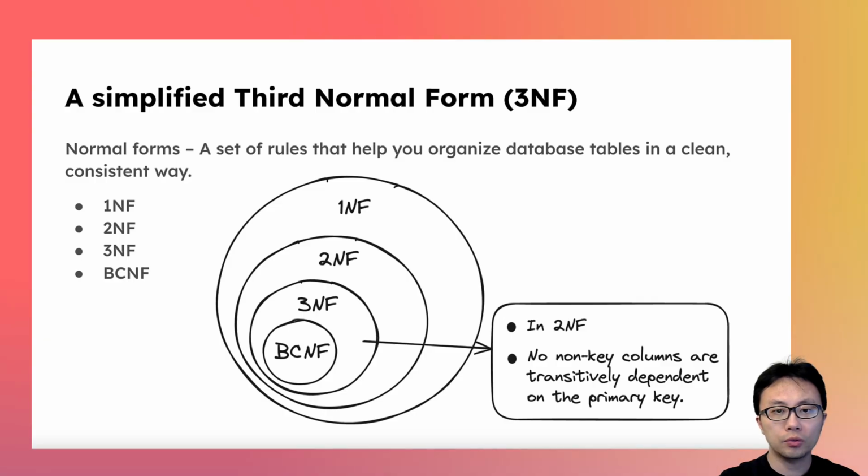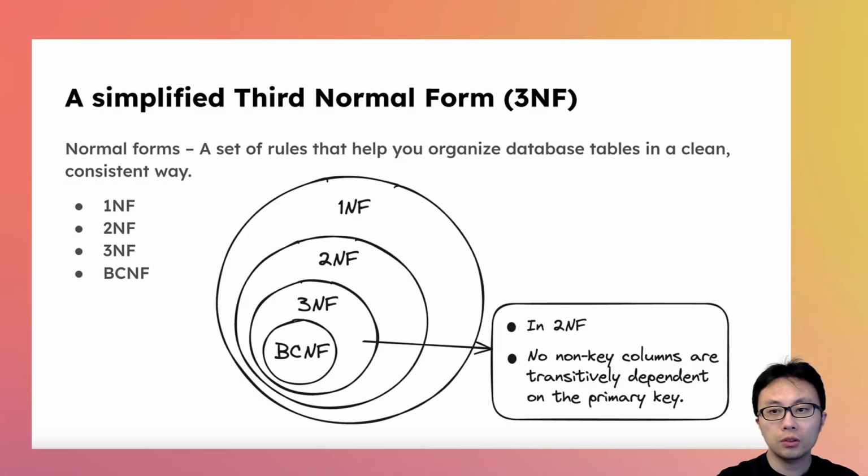The first normal form checks the fundamental stuff, such as whether a table has a primary key or multi-valued columns, and whether each column has a data type. The second normal form is about dealing with partial dependencies of any keys. If you need to learn more about the first normal form or the second normal form, you can find the links of videos dedicated to the two normal forms in the description.